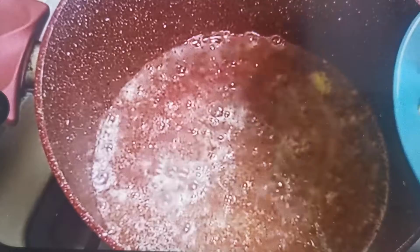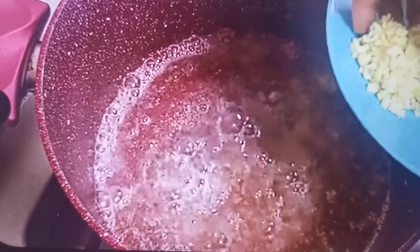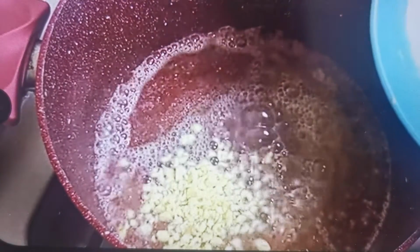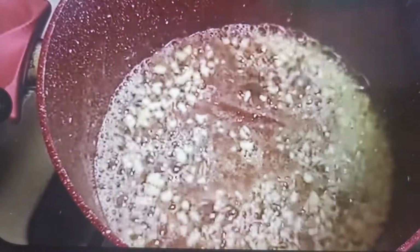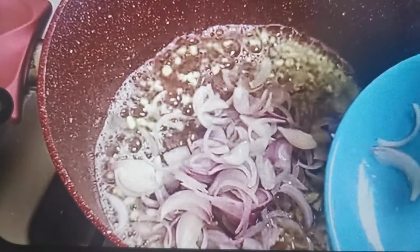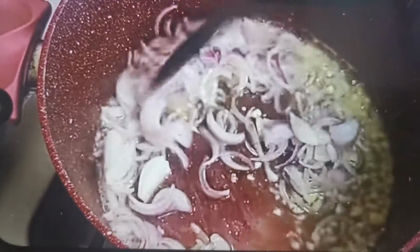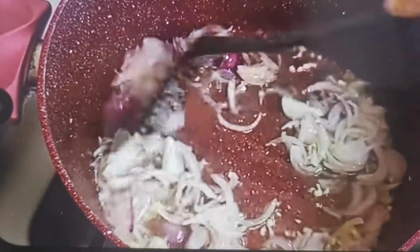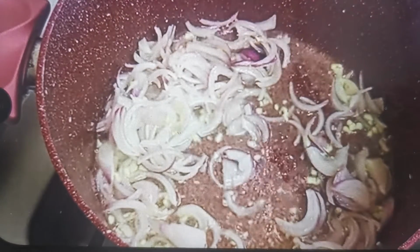Once the oil is heated, I'm going to add the finely chopped garlic into the butter and oil mixture. Just fry this for a few seconds and then add in the sliced onions. This is a really quick recipe and it is really tasty also, and it's a 1-pot recipe, so it's very convenient.